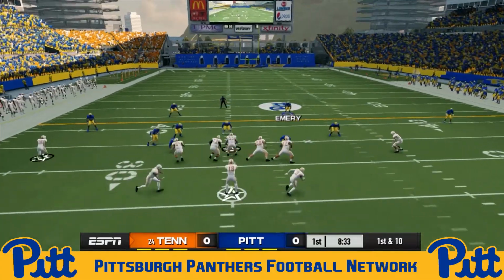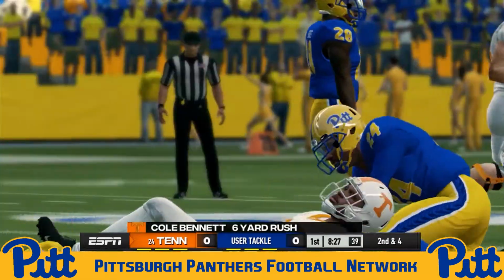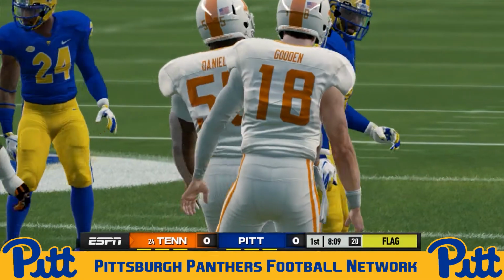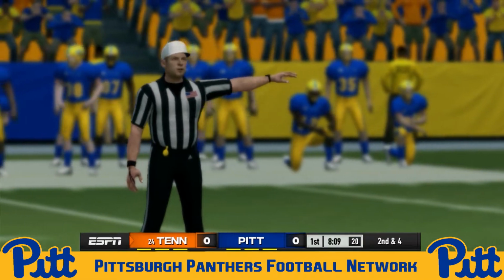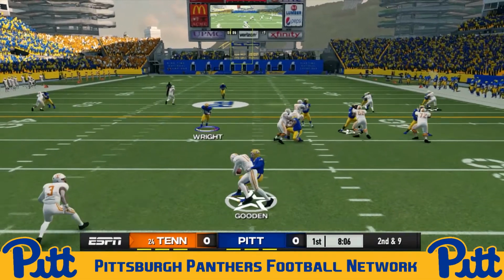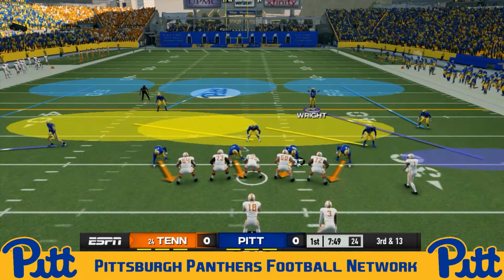And so the Panthers will have to punt the ball away to the Volunteers, who are going to go with Cole Bennett on the end around there. Nice little jet sweep, picks up a modest gain of 6. And they do have some playmakers on this team. Of course, John Gooden at quarterback, not the most fleet of foot. They will rely on Nicholas Mills, their halfback, and they do have a very talented receiver in Ernest Leonard, as well as some good playmakers at the secondary receiver positions as well. This time they're going to keep it with Gooden, though, and that's MACK into the backfield, bringing down the quarterback.